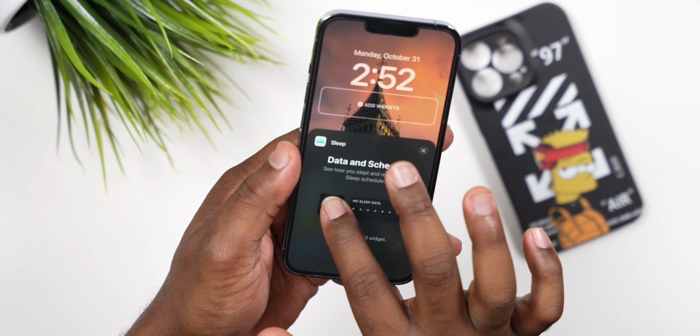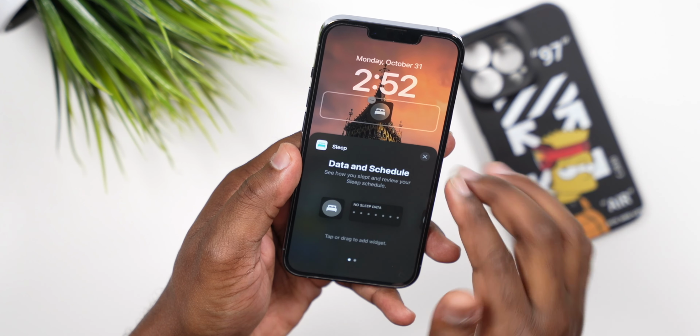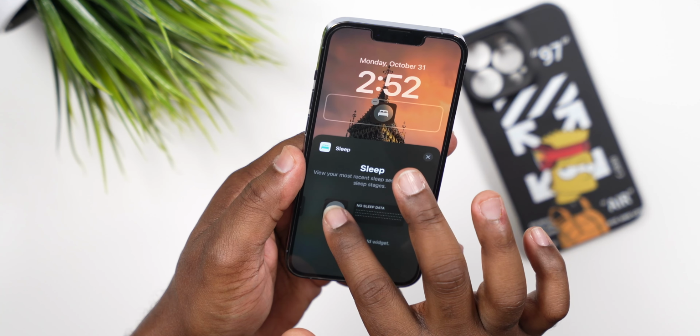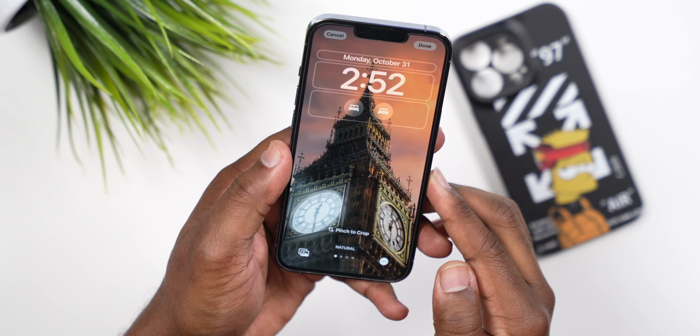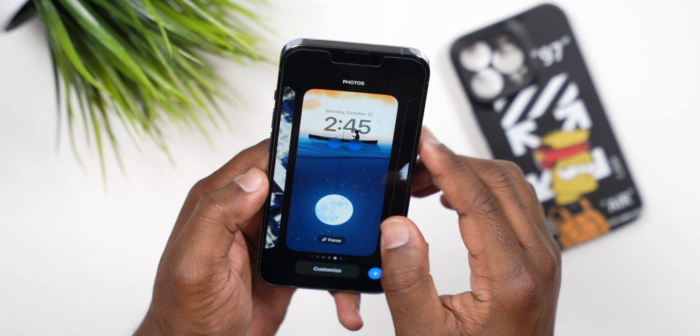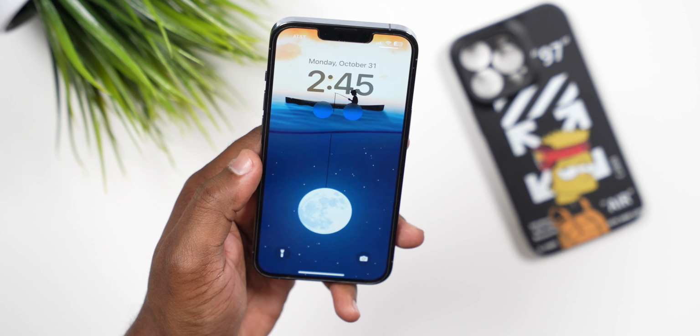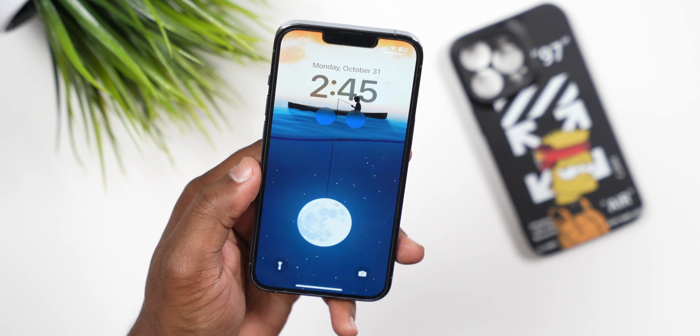So to me, y'all, this is cool for those people out there wanting to get a quick glance at their sleep data without really having to open up the Health app and all of that, which is dope to me, as well as having an option for multiple lock screens. I feel like you can create one that is strictly for your sleep tracking now, which is dope.